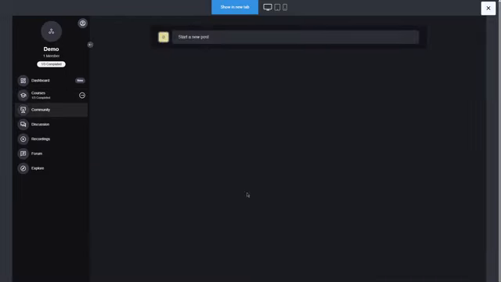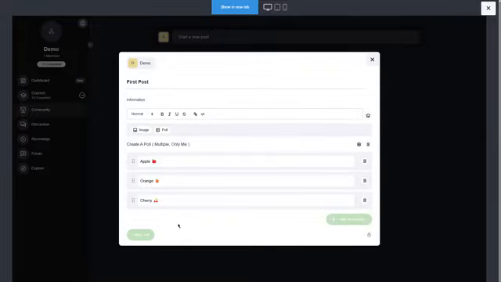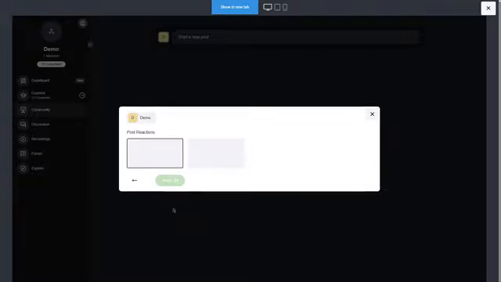In the community now, I can start creating my posts. I can enter my first post and add information about it. I can select if I want to have an image or a poll. Let's create a poll, for example, and add multiple options if you wish. There are some cool things about how to utilize this as an admin. You can select what kind of post you want to create, whether it's vote-based or reaction-based, and then post it to your page.